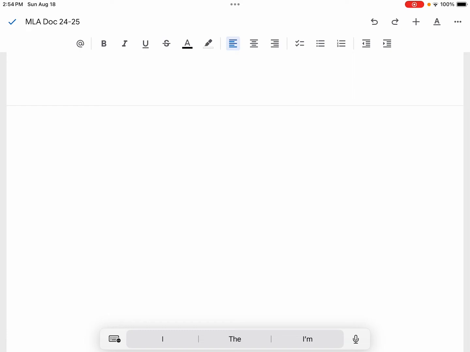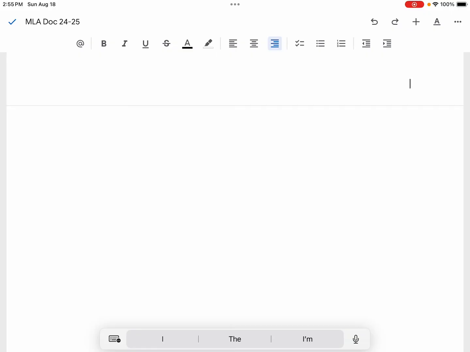Once you've done that, you want to make sure that the header is in the right position in the upper right hand corner. And the way that we're going to make sure that we're aligning this on the right side of the page is by choosing in the middle the highlighted right alignment. So right in the middle of this toolbar, you'll tap on the right alignment, and it should bring your cursor all the way to the right side of the page.